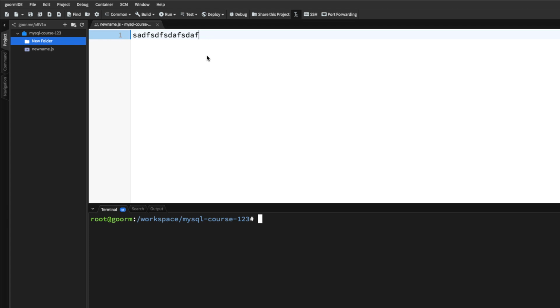Go ahead and go to your container, create a new file, call it newfile.sql, put anything you want inside of it, save the file, rename the file to newfile.js, and then delete that file. When you're done with that, create a new folder, and then create another file inside that folder, and then delete both the folder and the file. When you're done with that, then you'll be ready to move on to the next lecture.